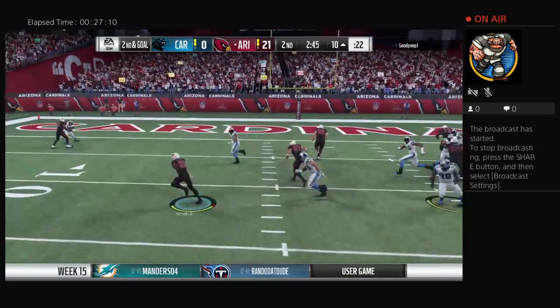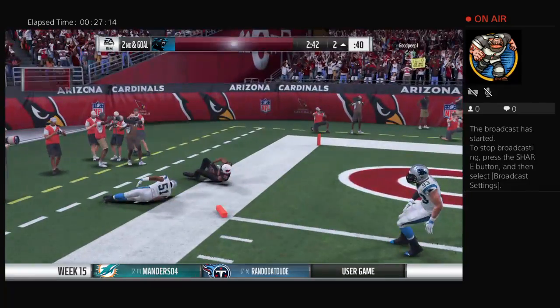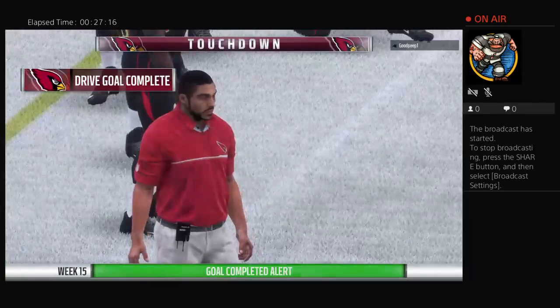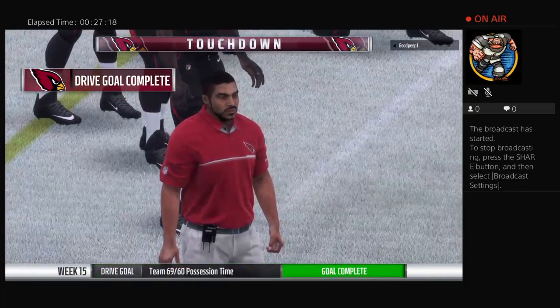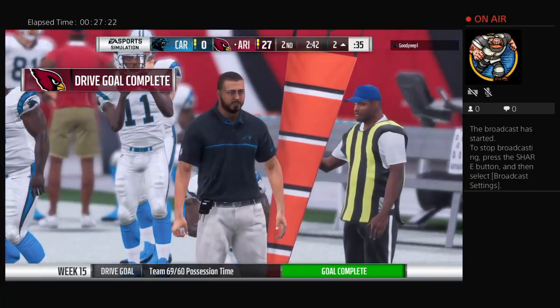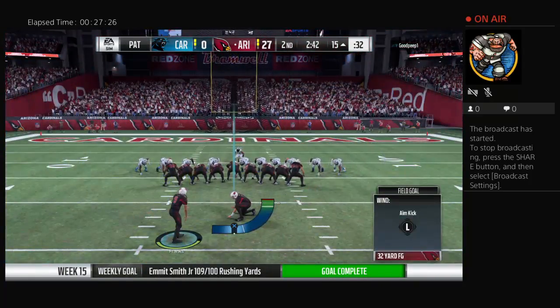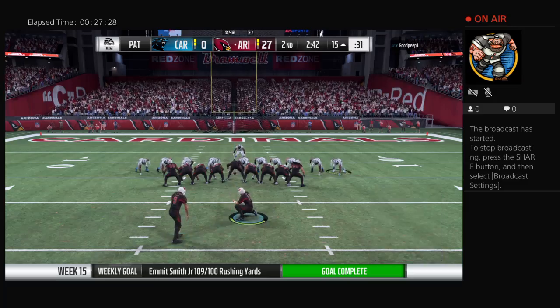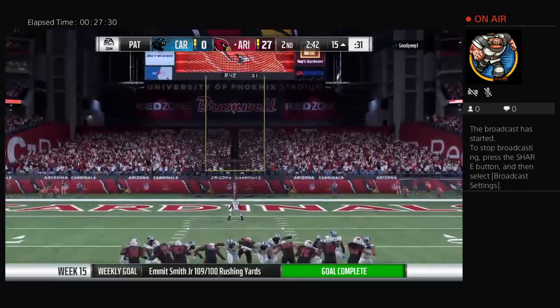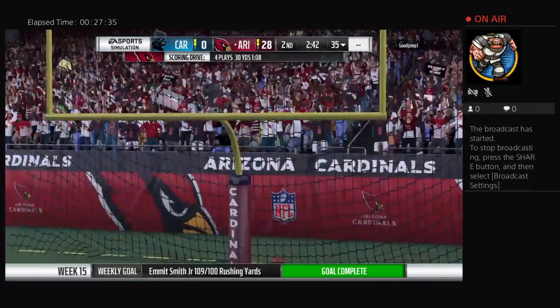Now a handoff here to his running back. And he'll take this one in for the Arizona touchdown. DeAndrew White with his 28th touchdown, drawing level with Sean Alexander for the 2nd most in a single year. And the Cardinals now adding on to their lead. It's good, and they stretch their lead to 28-0 now.